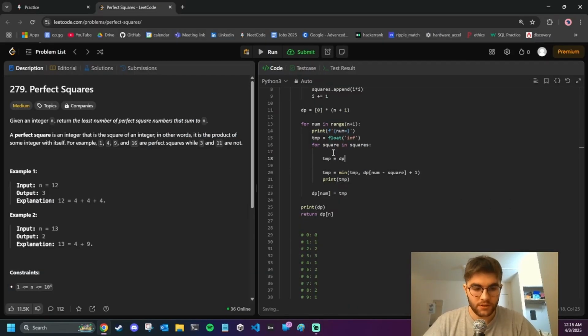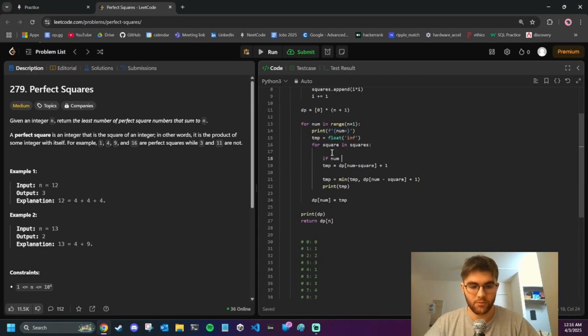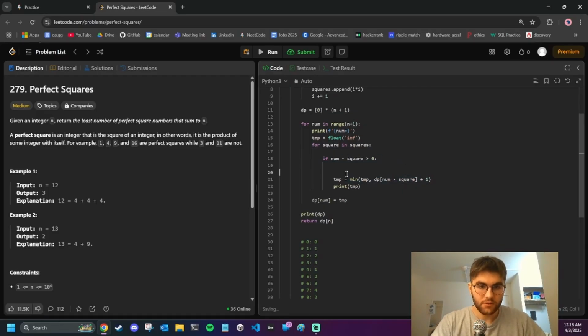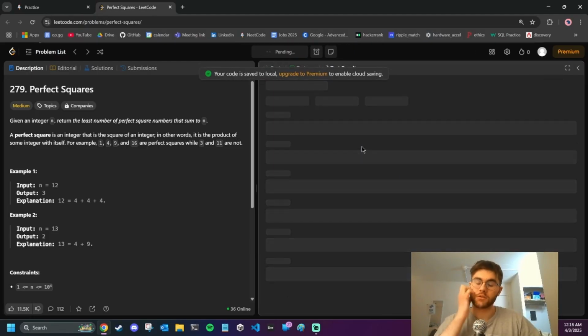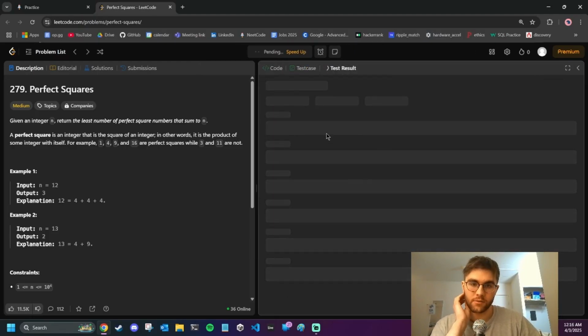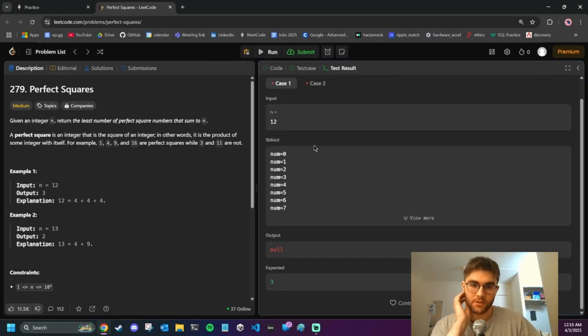So it's equal to dp of num minus square plus 1, if num minus square is greater than 0. I think that was the issue. So this should fix that. It was going into a negative index, which was causing problems.